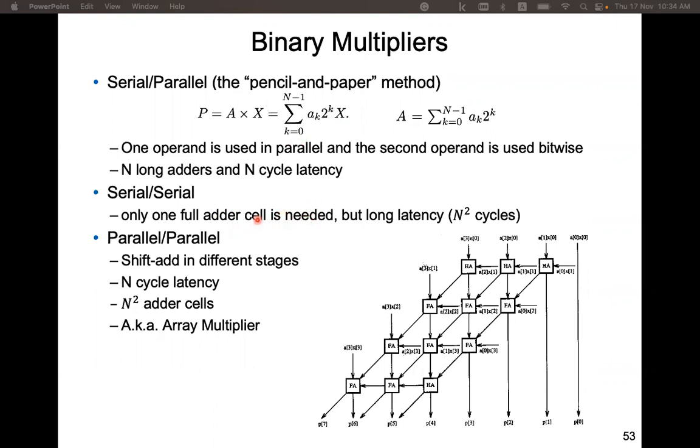With this, only one bit full adder is required. But this takes a long latency. The latency is n squared cycles because we have a summation inside a summation.